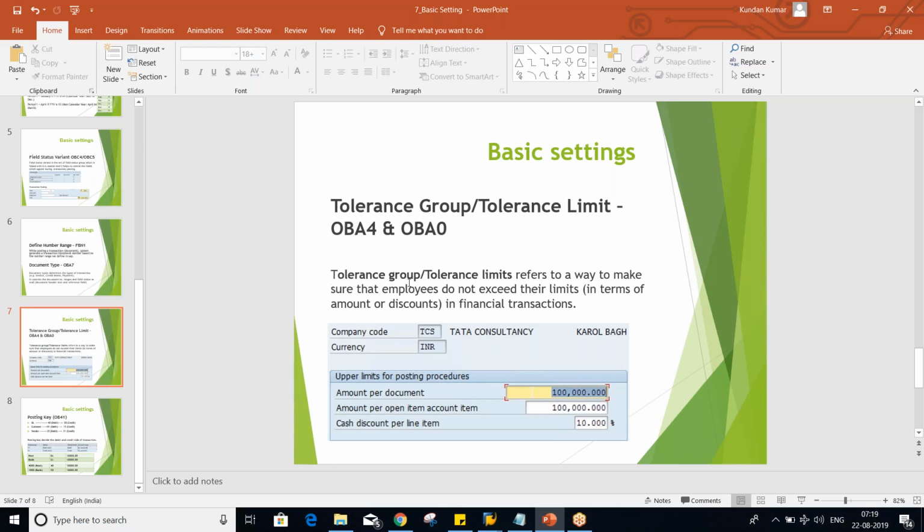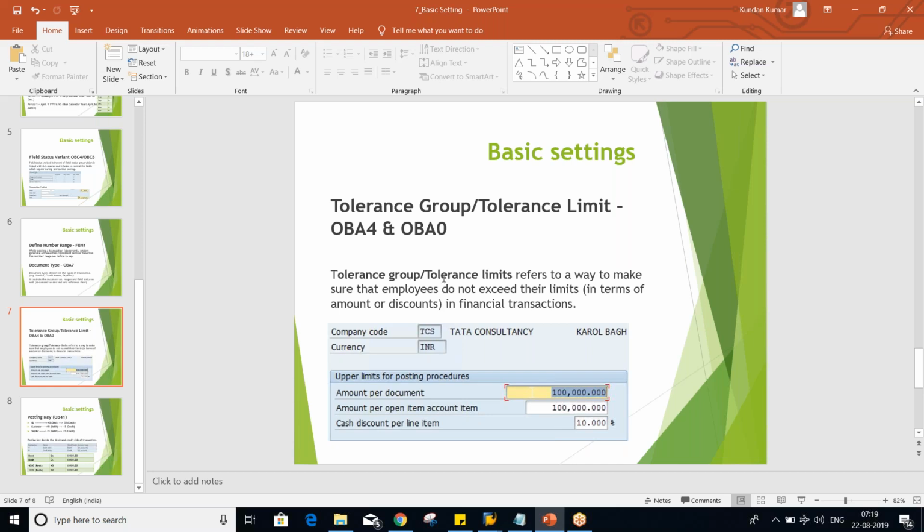Look here, tolerance group is also called tolerance limits. It refers to a way to make sure that employees do not exceed their limit in terms of amount or discount in financial transactions. The definition is a bit confusing, guys, for those seeing these things for the first time.